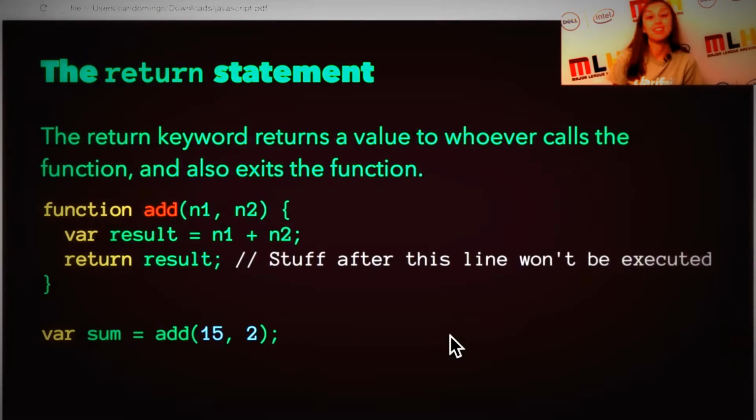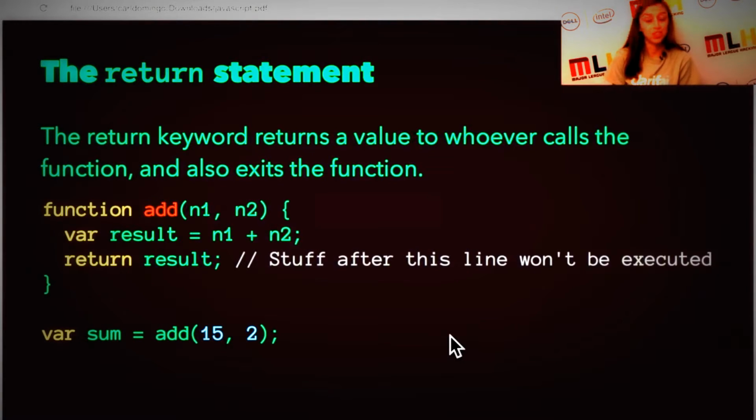There's also another thing in functions, that's the return statement. Now the return statement, let's just say you don't actually want to print anything in your functions. You want to set everything up so that way it prints later once the functions are executed. And this will happen when you have more and more in-depth functions and not just ones that are doing subtractions. The return keyword returns the value to whoever is actually calling that function, and it also exits the function.